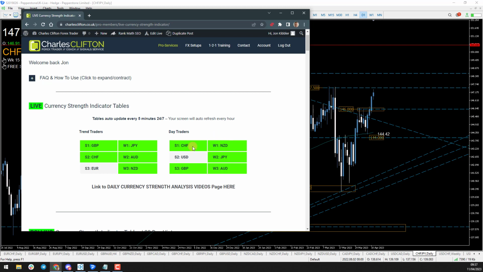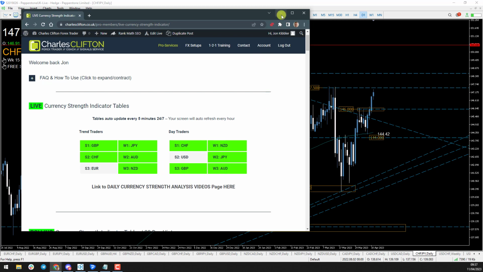So we're going to be taking a look at a couple of different pairs today. We're going to be taking a look at pound Aussie. We're also going to be taking a look at Swiss yen. Stick around for pound Aussie. We've talked about pound Aussie in the near past, so we are only going to be touching upon this and some key levels to look out for.